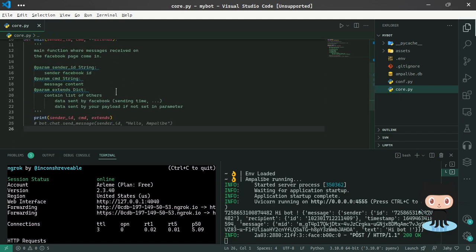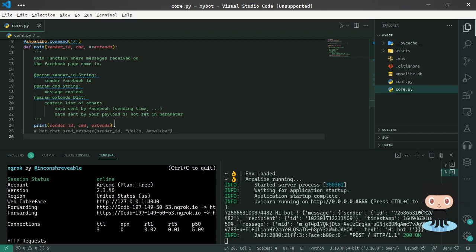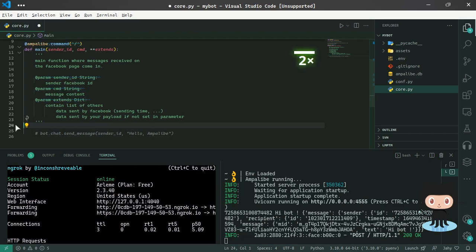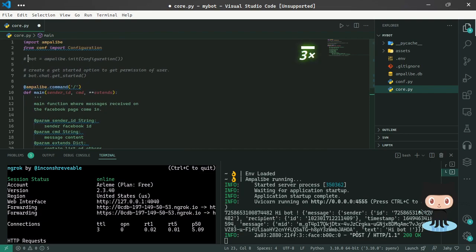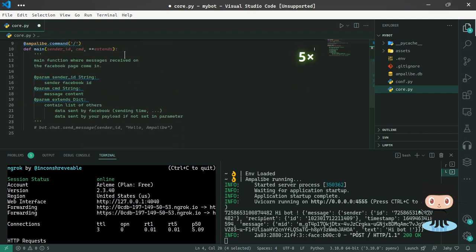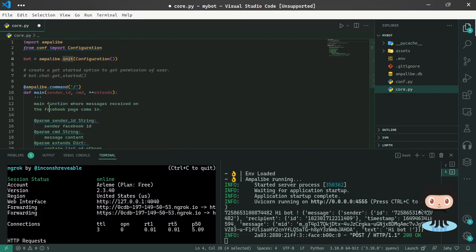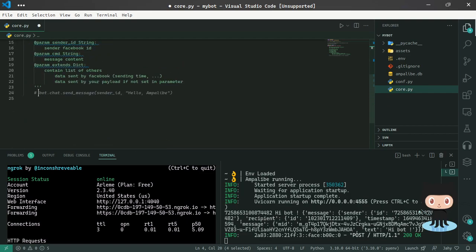But what interests us now is just how to reply to this message. So to reply to it, you have to start with this. So we'll instance the Ampalibe init here. It's already like this to get started. We have the bot initialization here.